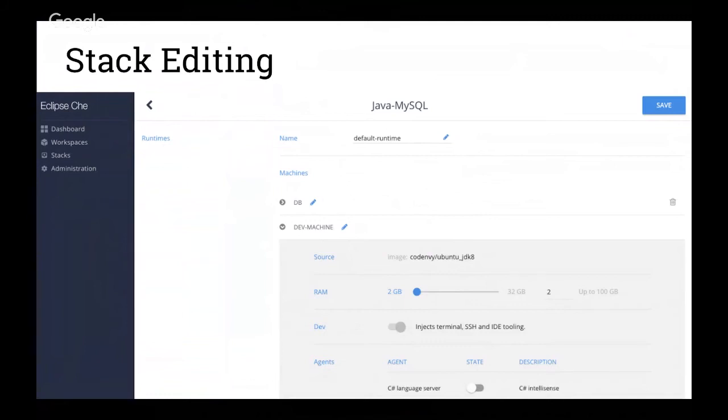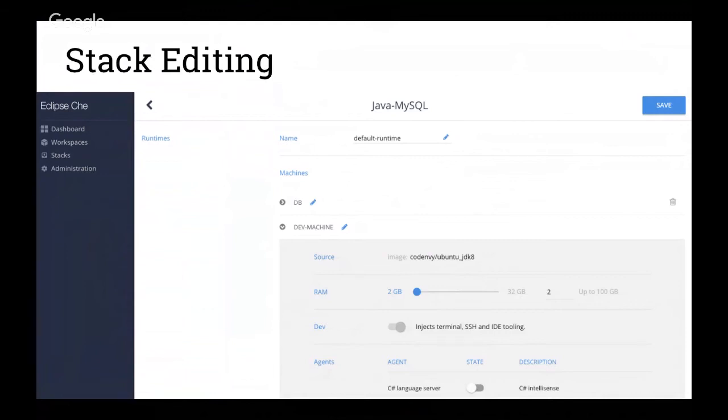The next thing is, now that your workspace can be powered by Dockerfiles or Compose files or any variety of different runtimes, it becomes a really interesting exercise for the team leader who wants to set up a workspace either for himself or for the rest of his team. How do you create these things? And how do I debug them? And we now have a visual stack editor that we have put into Che, and with the GUI, you can add machines to generate a Compose syntax.